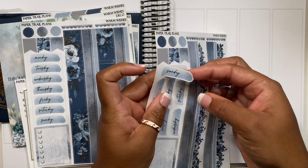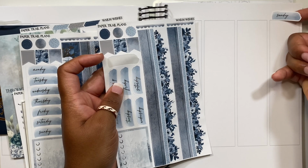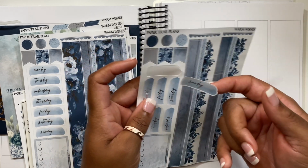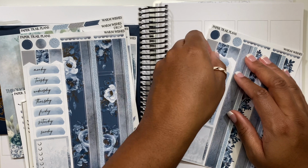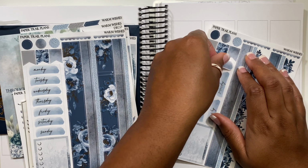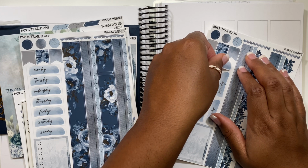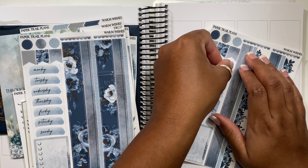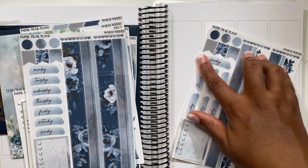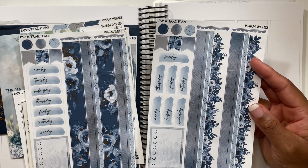And they also decided to give you brushstroke style date covers instead of the boxes. And again, so much fun to play around with, especially with what's happening with the trend for date cover deco that's going on in the planner community right now, to be able to pull in a brushstroke shape rather than just the traditional box, and then add deco to this. I struggle to put this back on the sticker page. There we go. All right. Just so fantastic. Absolutely amazing.